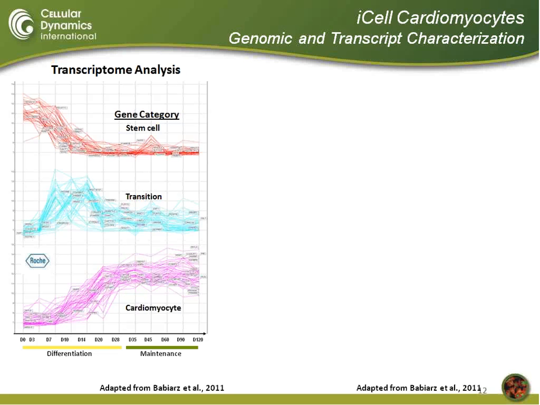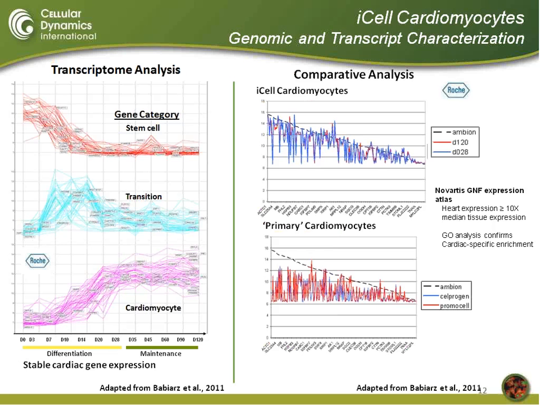What I want to show here is that the first 30 days, here in yellow, is our differentiation. As you can see, during the differentiation, the cardiomyocyte genes peak. And here at day 30 is where we freeze down the cells. Now, for the sake of this experiment, we maintained them in culture for an additional 3 months. And what you were able to see is that the cardiomyocyte genes remained essentially completely stable. So we have very long-term stable gene expression.